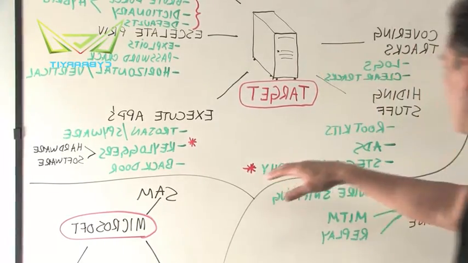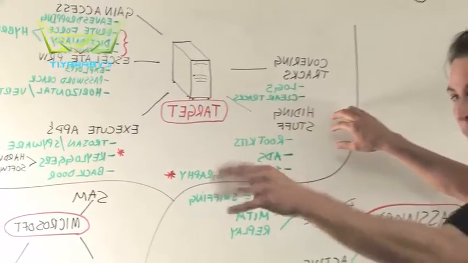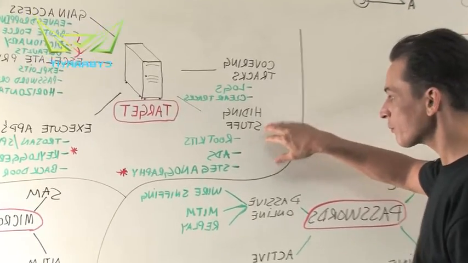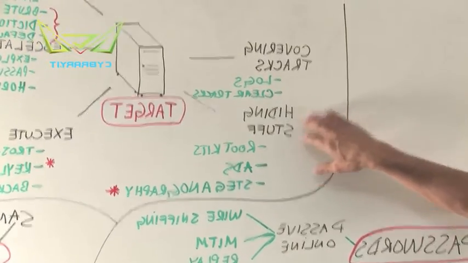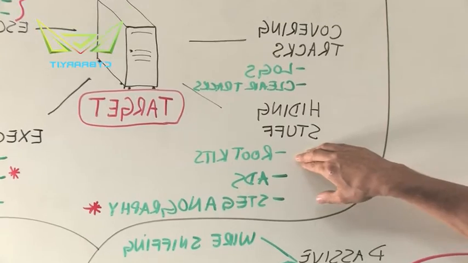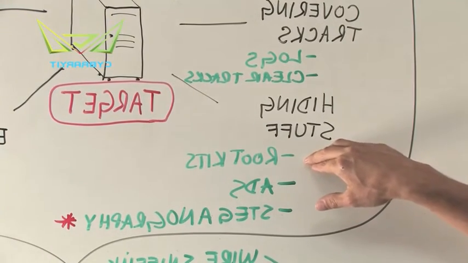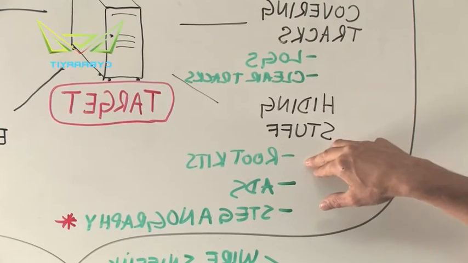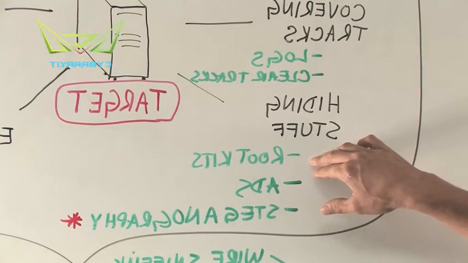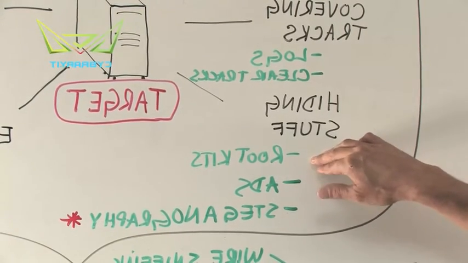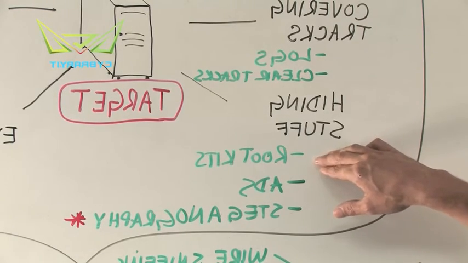All right? Next, once we get our applications to execute, we got to be able to hide some stuff, right? This is where rootkits come into play, because ultimately a rootkit gives you backdoor access to the system, and you don't want to advertise, hey, I've got access to your system. All right? It doesn't work like that. You have to be very, very covert and hidden in that sense.